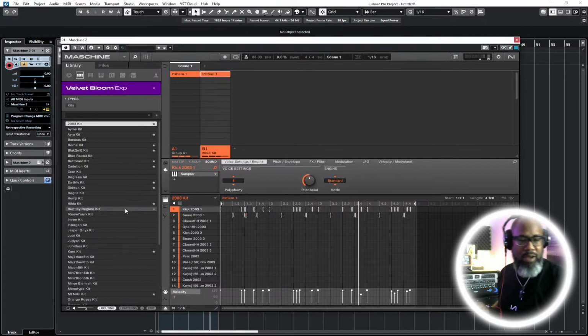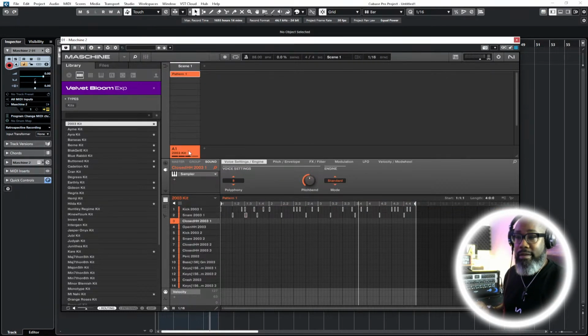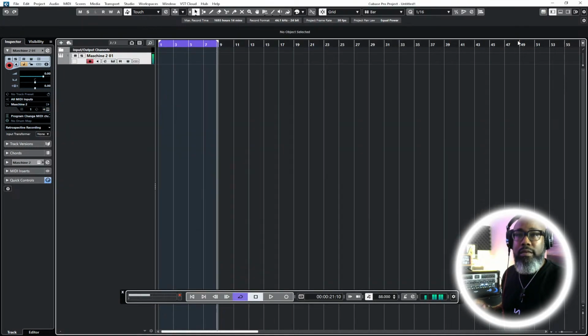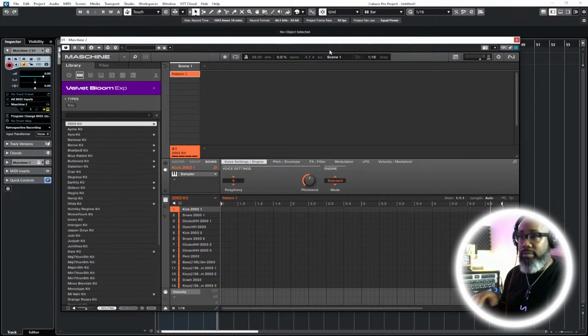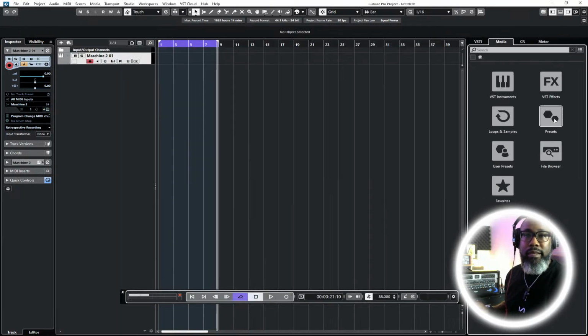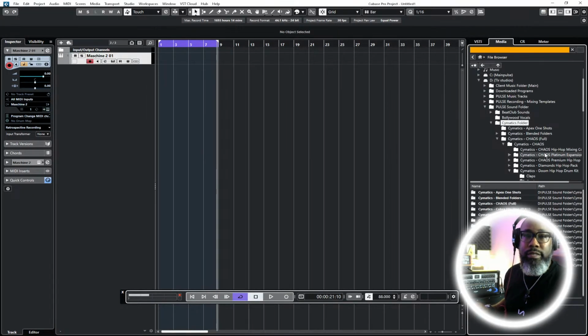Let's get that rocking. I don't know where I'm going with this. I'm basically just playing around till I get something that I like, and right now I'm just not getting it. So since I'm not getting it in Machine, let's go back. Let's do this. I will erase this out, minimize that, and let's see what we have in our stash.